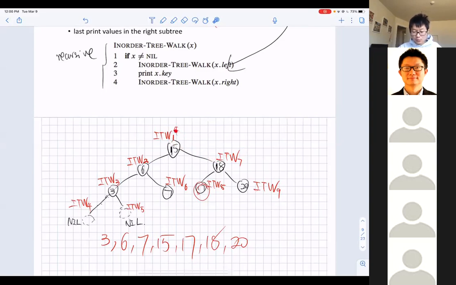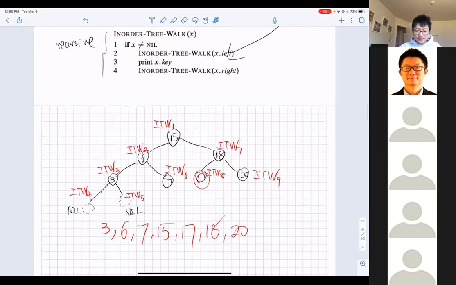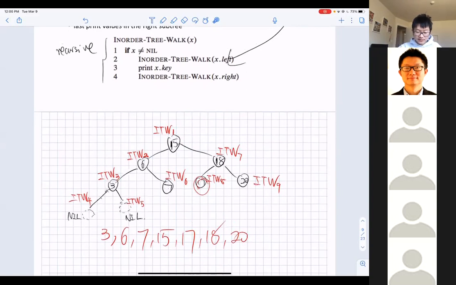There we also just finished the fourth line, the last line, so we conclude this function call. Finally, because this is the initial function call, we finish the whole traversal procedure, and you can see the values that we printed out.